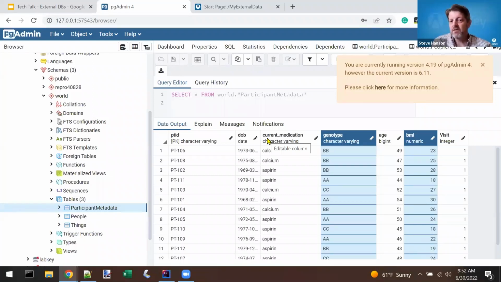You could introduce into that study their current medication or their genotype and integrate it into the tables of that study. So I'm going to show you how to do both those things. By both those things, I mean visualize this itself, and then also take this data and integrate it into a LabKey study.